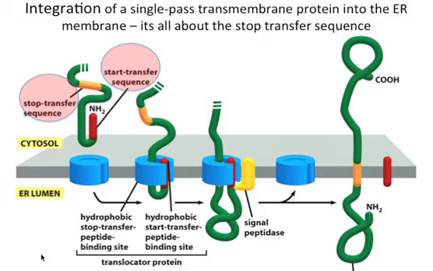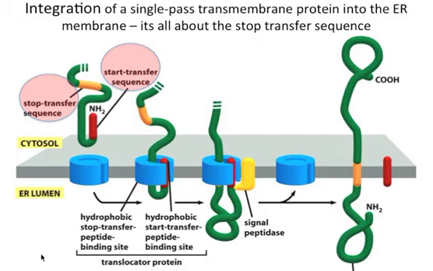Ribosome is going to keep translating, so it's going to push down, push down, push down, until you hit a stop transfer sequence. This is the yellow one. And that's going to bind to another part of the translocon. And your signal peptidase is going to cleave your signal sequence off, and that's going to fall out. And then the whole thing's going to move over into the membrane, and you'll end up with a membrane protein with a transmembrane domain spanning the ER membrane. In this case, the amino terminus is on the lumen, and the carboxy terminus is on the cytosolic side.